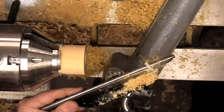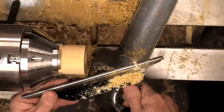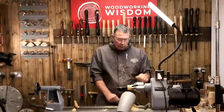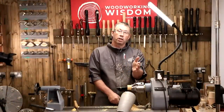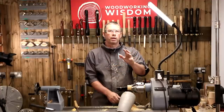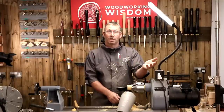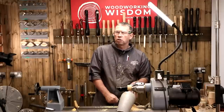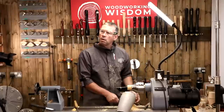Question from Steve here. If you were going to have just one CBN wheel for sharpening, what grit would you go for? I would go for the finer one, 180, because you can still use your carborundum wheel for reshaping and then do the refining on the 180. You'll find that you'll be using the 180 a lot more, because once you've got a shape, you don't need to use the coarse one anymore. The coarse one's seldom used once you've got the shapes on all your tools. You're just resharpening each time. So 180 grit all day. Yeah, good. That's what some of the others are saying here.